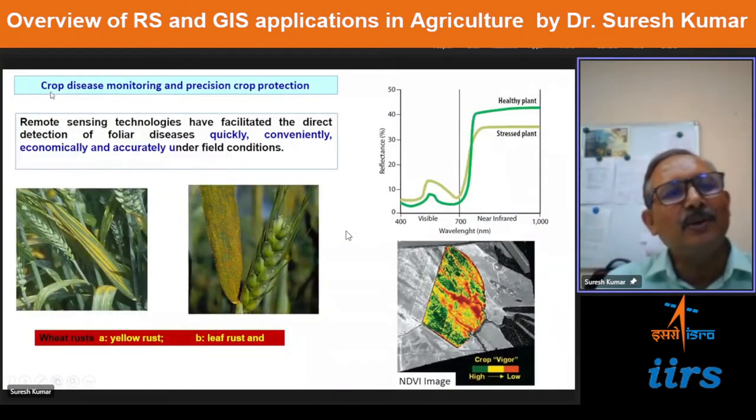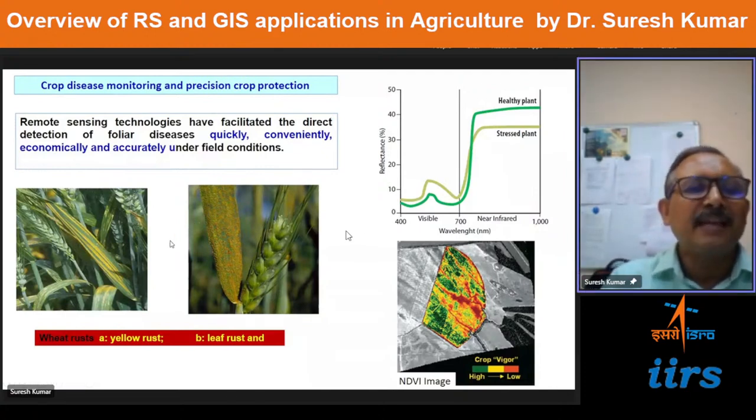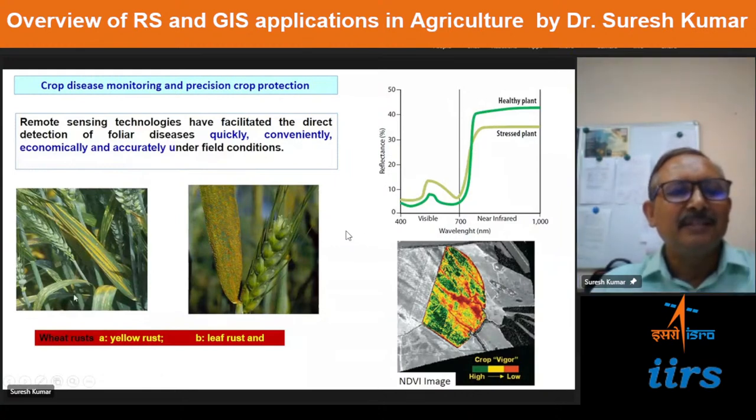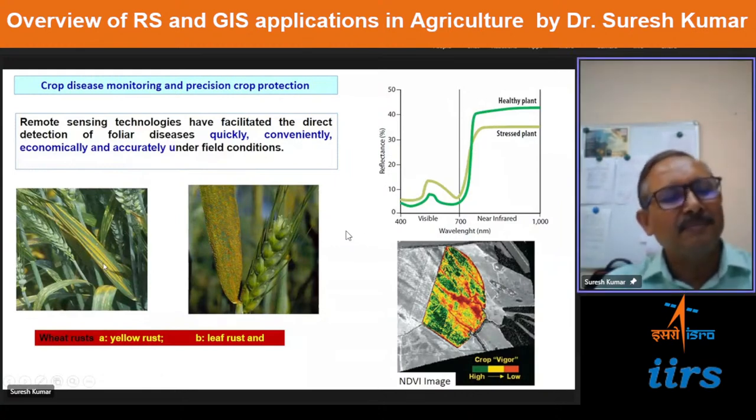Another application is crop disease monitoring and precision crop protection. We use remote sensing data for crop disease assessment. How can we do this with remote sensing data? You see, this crop has yellow rust.